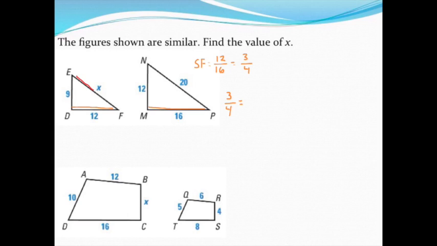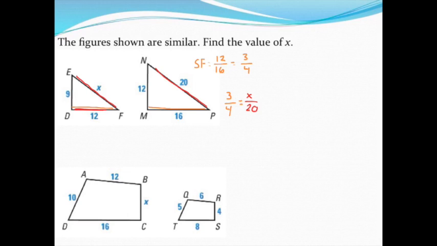This time I want to find side x, and I can see that that corresponds to this side that's marked as 20. Well, I have to be careful. I can either do x over 20 or 20 over x, and it does matter which one goes on top. Since we chose that 12 to go on top originally, I need to make sure anything from that first triangle, the x in this case, also goes on top. The whole idea is I must be consistent.